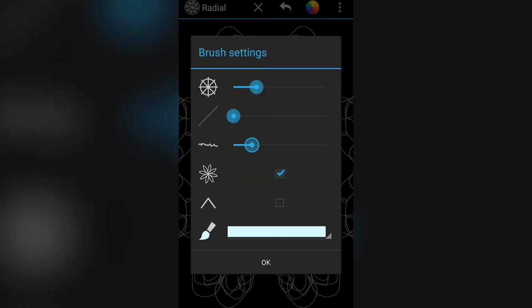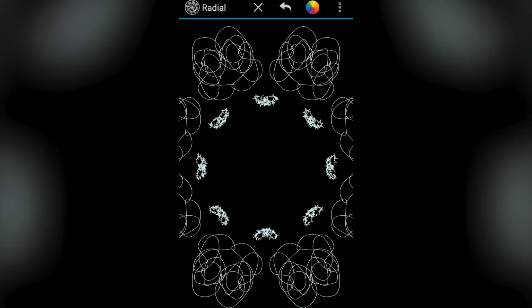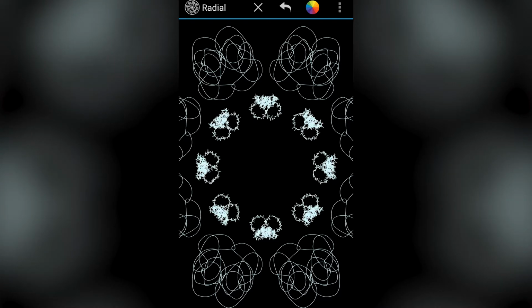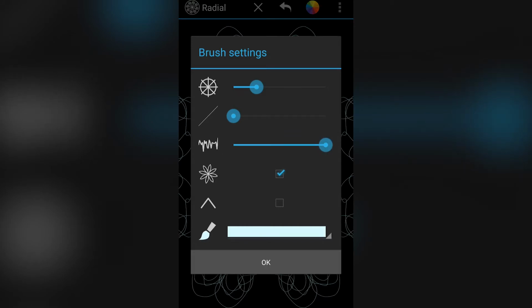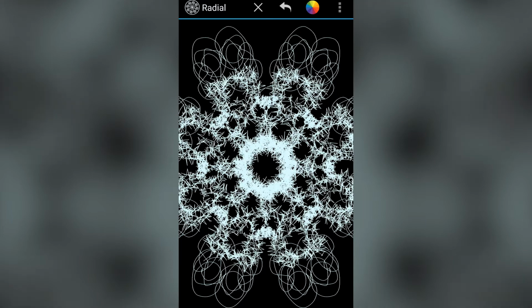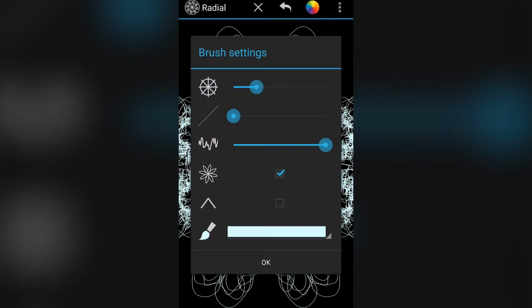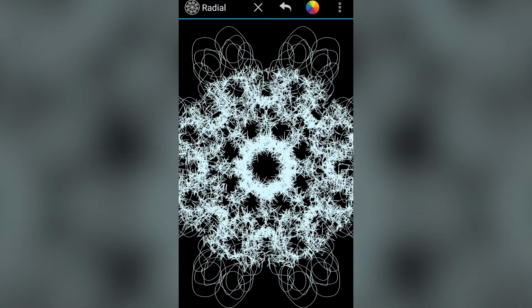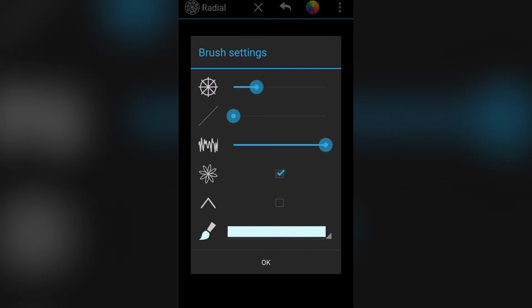But if I were to go over here and increase the noise, you see that there's a bit of a squiggle going on right over here, which gives it a type of pattern. And if I were to really increase the squiggle right here, you can see that it is very, very squiggly. So kind of bringing in a snow effect, just like that. So let me just cross this out again. So let's see the other options.